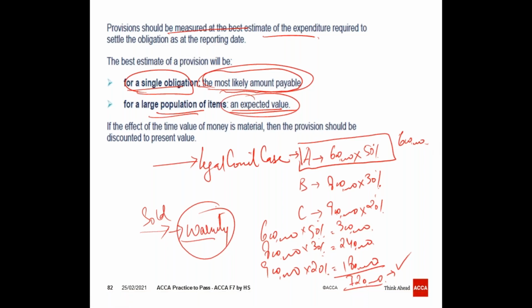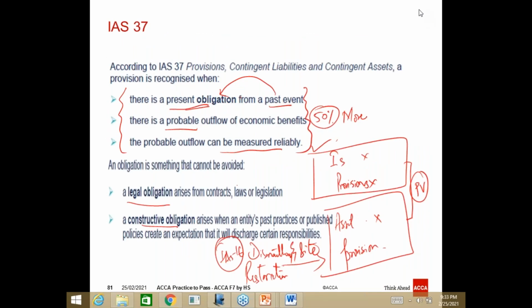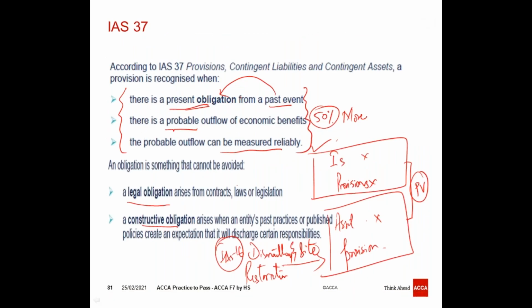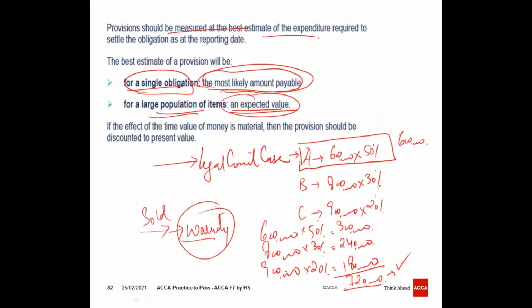Now, I'm repeating this point again. Here, there is a probable outflow, which means whether the chances of making this payment, whether we need to pay the amount or not. Whether the chance of making the payment is more than 50% or not is a different thing. Right now, we are measuring the amount. In this example, it is probable that you need to pay. That is decided. So how much to pay will be based on the percentages. These percentages are different from the probable, possible and virtually certain situations.